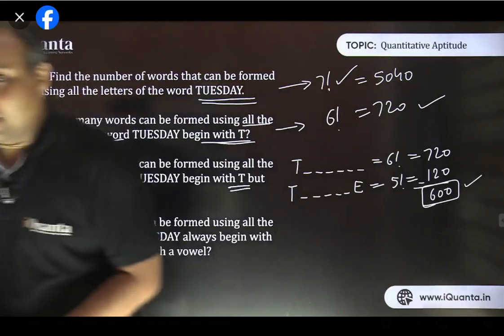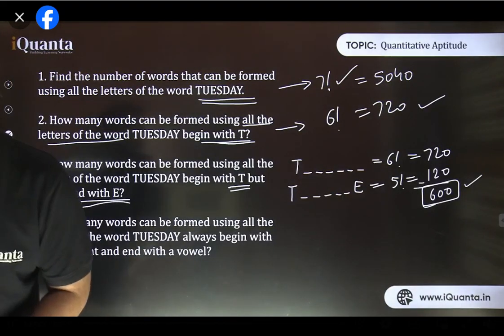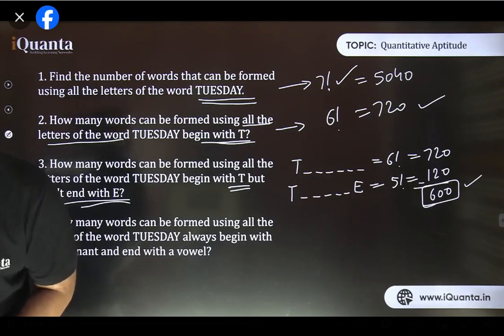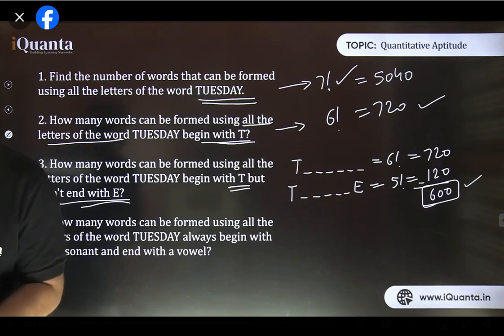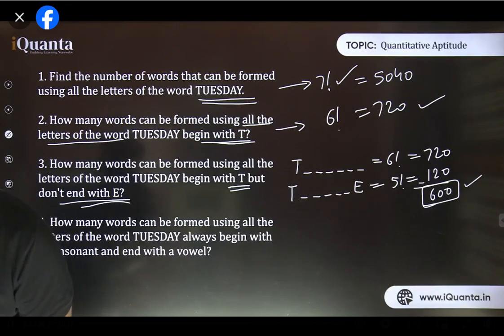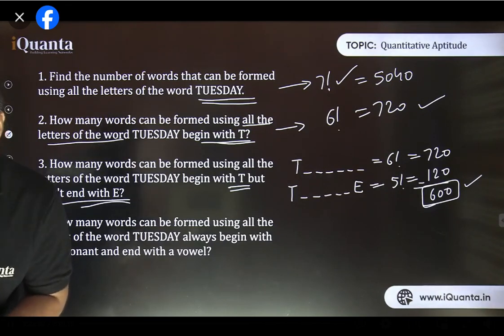Is it understood? See, our purpose is not just to find the answer. It must be clear to you. If there is any doubt, I'm here to stop and explain that. Clear? Achyut, is it clear? What does no mean? I don't understand. Yeah, 6 factorial minus 5 factorial, that's fine. Radha is saying, please repeat.